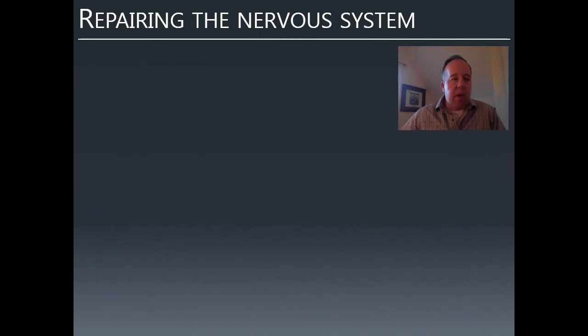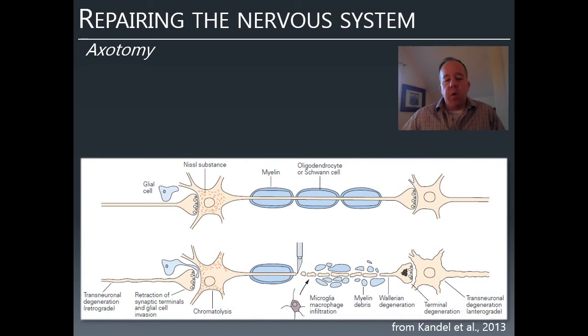Okay, so now we have the central nervous system and the peripheral nervous system, and of course these things can get injured. So how does the nervous system repair itself? Well, if we look at the level of individual neurons, a common way for neurons to be injured, especially large neurons that have long axons, is for that axon to get severed, and that's called an axotomy, especially if it's done on purpose. Down at the bottom here we see a scalpel that has severed this axon. And so now the axon terminals and the lower part of that axon are separated from the cell body.